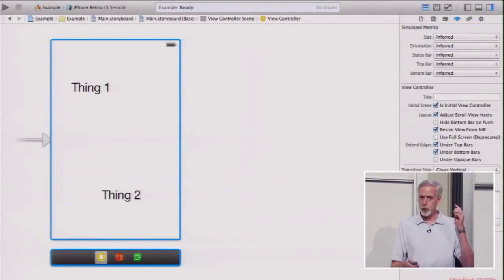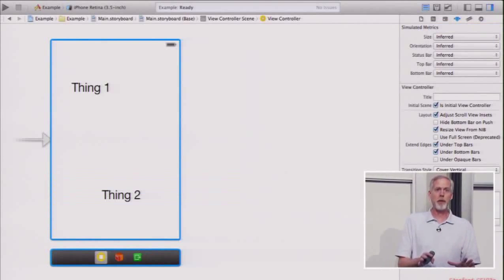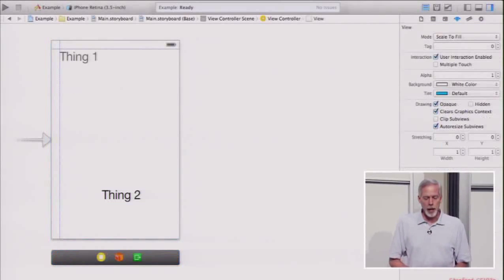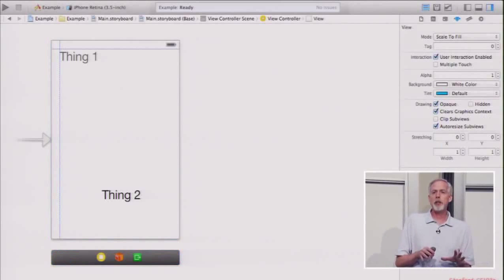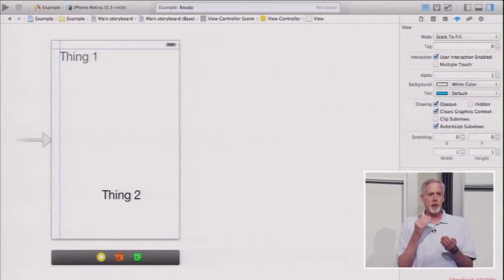We get thing 2 back. Okay, thing 2 didn't go anywhere. It was there before, it just wasn't on screen. So I want to put thing 1 and thing 2 in better places. They're kind of in random places. I want to put them in places where I can have a rule that says where they are.